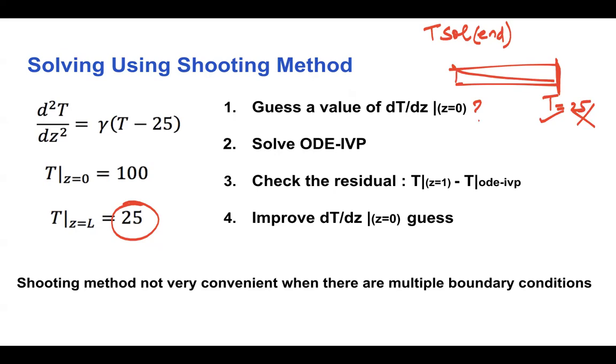So this is like a chain procedure. First, you will have this guess. We'll solve the ODE and then see what the value is at the endpoint. If the value is wrong, we'll improve this guess, solve the ODE again, and check if it is 25. So this is like a loop. Guess the value for T dash, solve the ODE, check the residual. Residual means you check the actual boundary condition, that is 25, against the solution you're getting from the ODE solver. If this is exactly matching, it is fine. If it is not matching, then you improve the guess and go through this loop again. This shooting method is not a very convenient method, but this is one way you can solve it. We'll go through that.